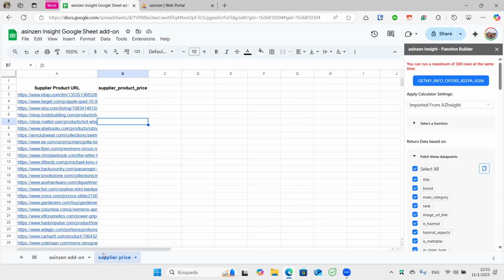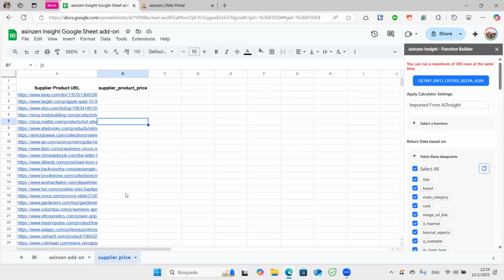As you can see, I have a big list of suppliers, right? We had eBay, we had Target, we had several suppliers here. The arbitrage function is going to get the latest price for the product. It's going to show here on your spreadsheet without you having to go to the website and copy the price yourself.